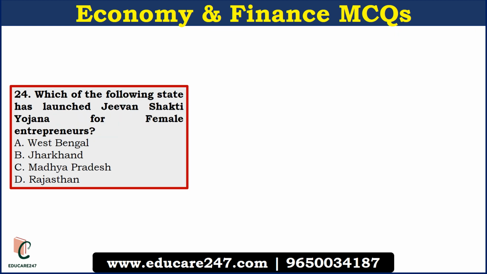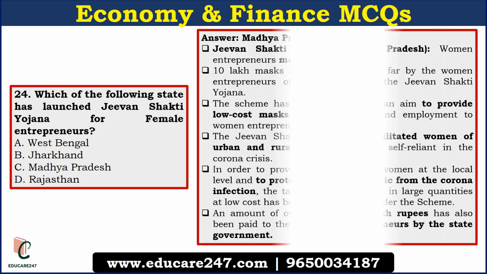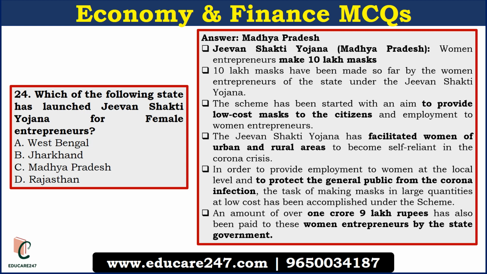The next question is, which of the following states has launched the Jeevan Shakti Yojana for female entrepreneurs? The answer is Madhya Pradesh. The Madhya Pradesh government has launched this scheme to help women entrepreneurs, and under this scheme 10 lakh masks have been made by the women entrepreneurs. This scheme has provided low cost masks to the citizens, and at the same time it has provided employment to the women entrepreneurs. At the time of crisis, this is a very important scheme.